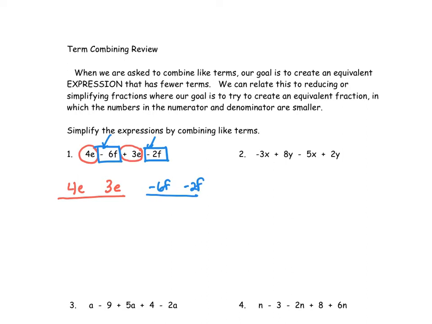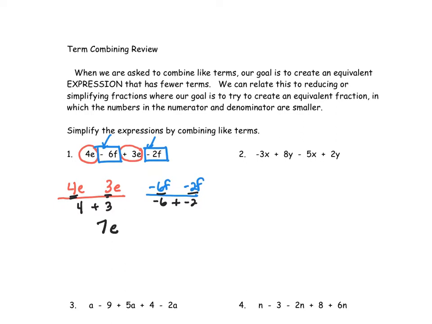So our goal is to combine these like terms so that I have fewer terms. When we combine, we're really adding, and I'm going to add what's called the coefficient. A coefficient is the number in front of the variable. So I'm adding them or combining them, and I have 7, and now I want to write down e. For f terms, I have a negative 6, and remember I'm combining, which means I'm adding, so I'm going to add a negative 2. I'm using the coefficients, the numbers in front.